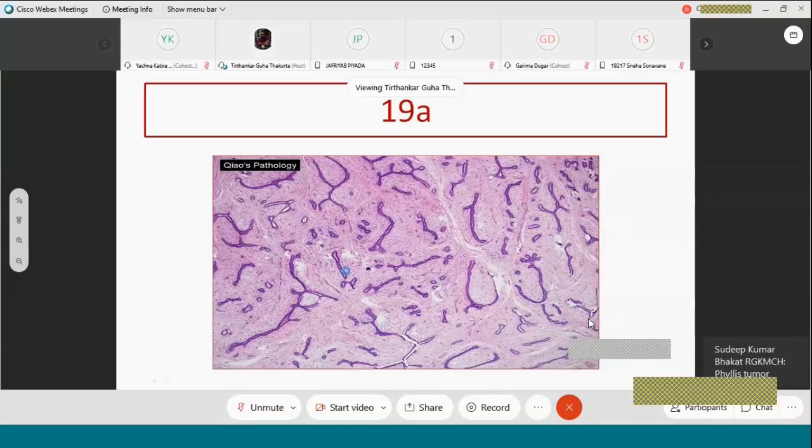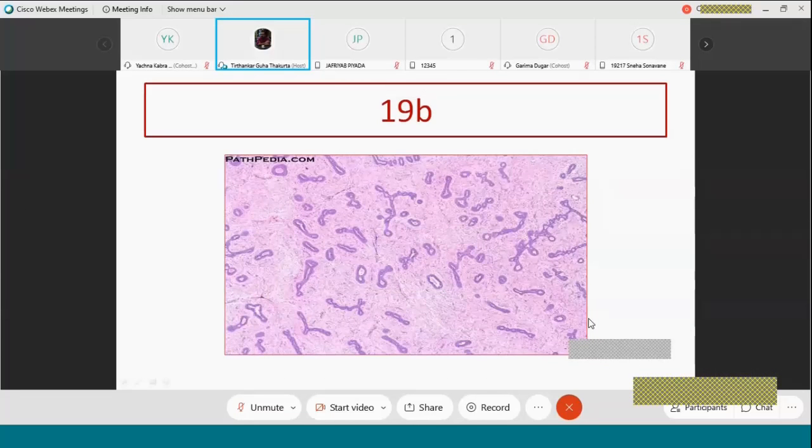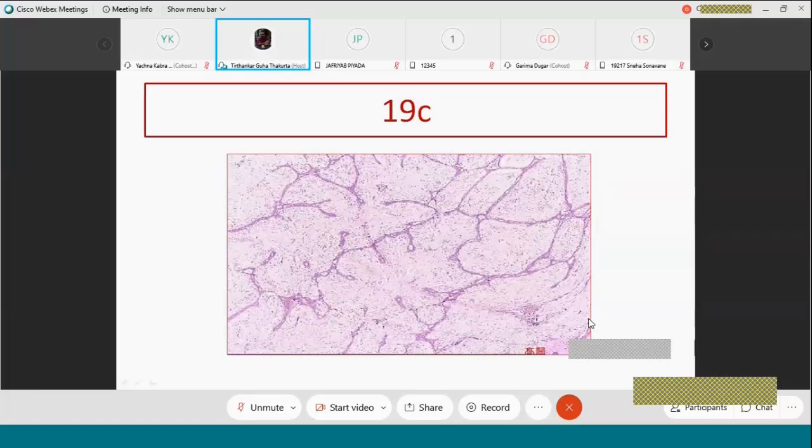In fibroadenoma of the breast, some glands become elongated. This is due to compression by the fibrous tissue. This is called intracanalicular pattern. And some remain circular. This is called pericanalicular pattern. Together, this pattern in a dense collagenous matrix represents the fibroadenoma, the most common benign tumor of the breast. This is another picture of the fibroadenoma, where the pattern is mostly intracanalicular.